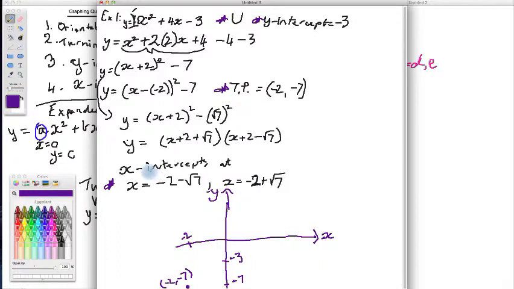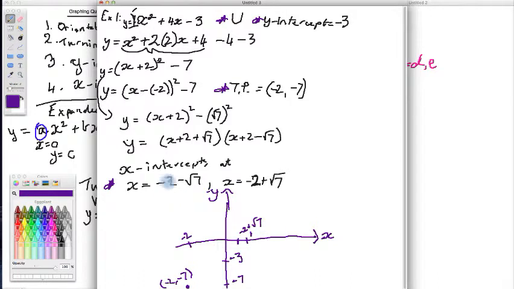And our x-intercepts, minus 2 minus root 7. So that's going to be quite a bit negative. And minus 2 plus root 7. So that's actually in the positives because the square root of 7 is larger than 2, but it's smaller than 3, because the square root of 9 is 3. So that's going to be between the value of 1 and 2. So we can write that kind of like this. Oh, hang on, it's going to be between 0 and 1. So if that's a 1 there, we can sort of put this in as minus 2 plus root 7.